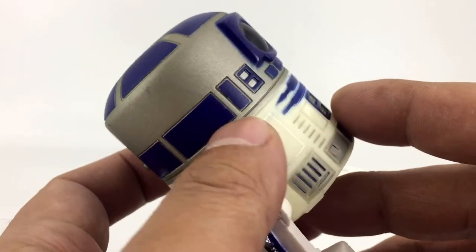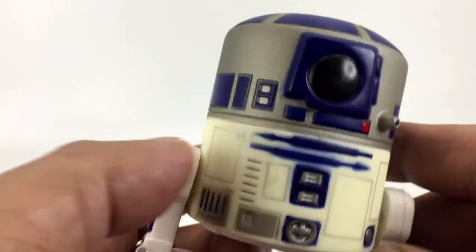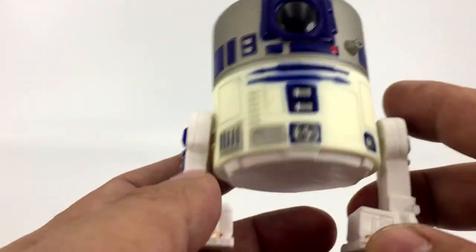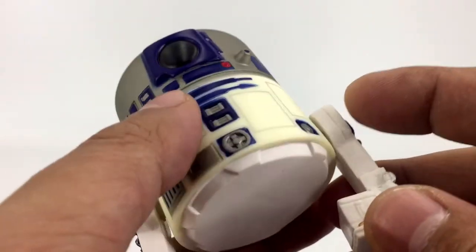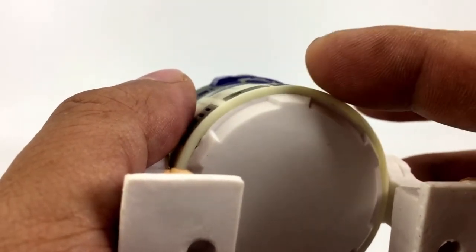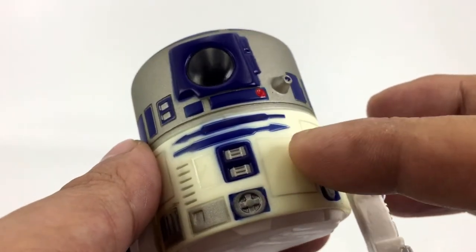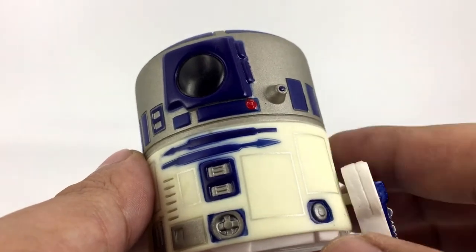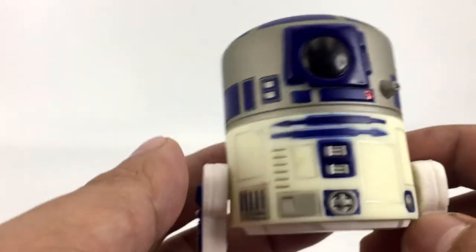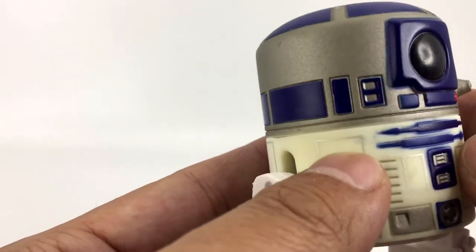I really hope that Funko can improve on their painting. But other than that, the whole thing is quite nice, except that the spring is not doing well. And here you can also see this is completely two pieces. It's even more obvious that the body is not really white, it's kind of beige. It does look a bit dirty white to me. And here you can see a bit of color smudge.